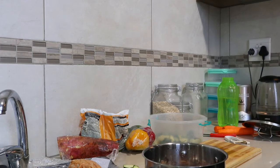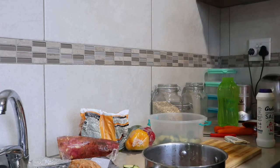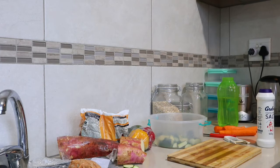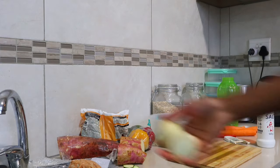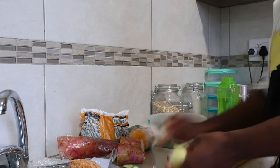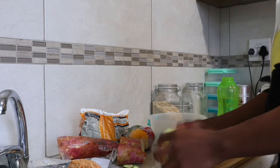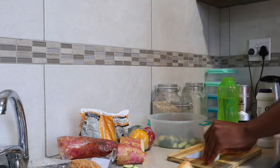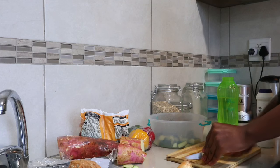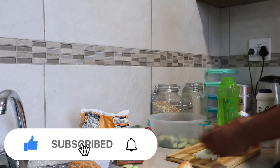So I add my salt and I add water, and then I'm just gonna put it on the stove to cook it. And I continue with peeling. I'm gonna peel my onion and also my peppers that I'm going to add on my chicken hearts and chicken gizzards that you just saw, and I'm also going to use it on my mincemeat.